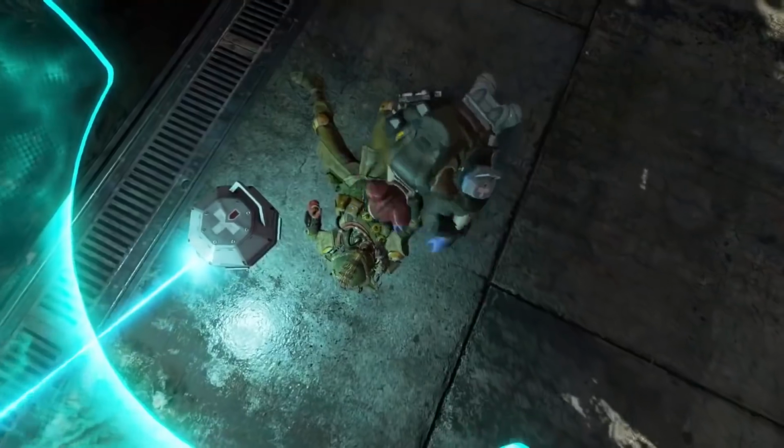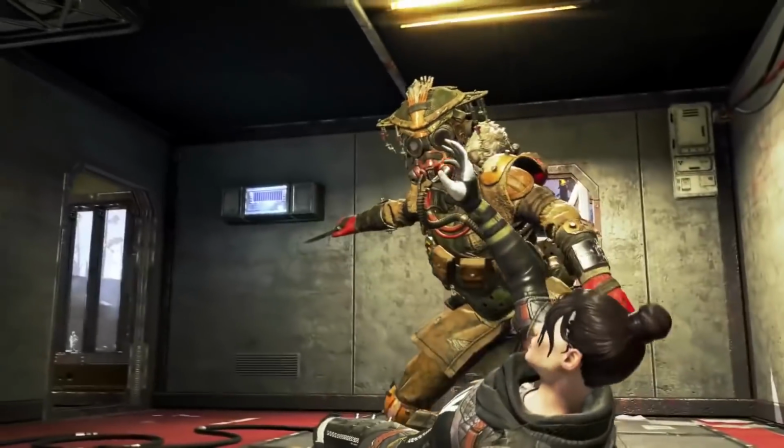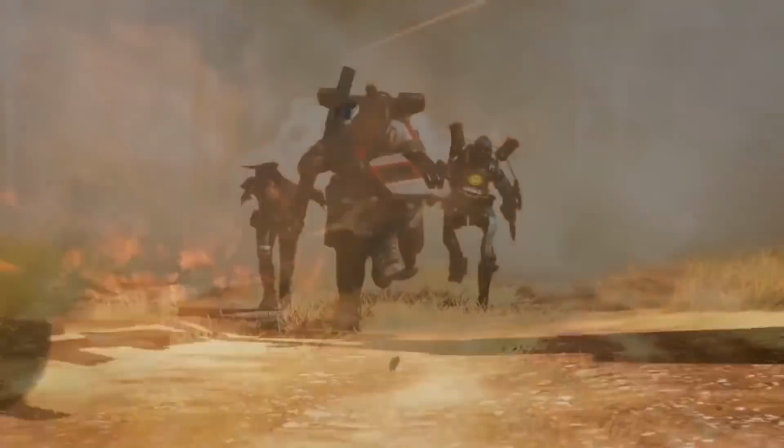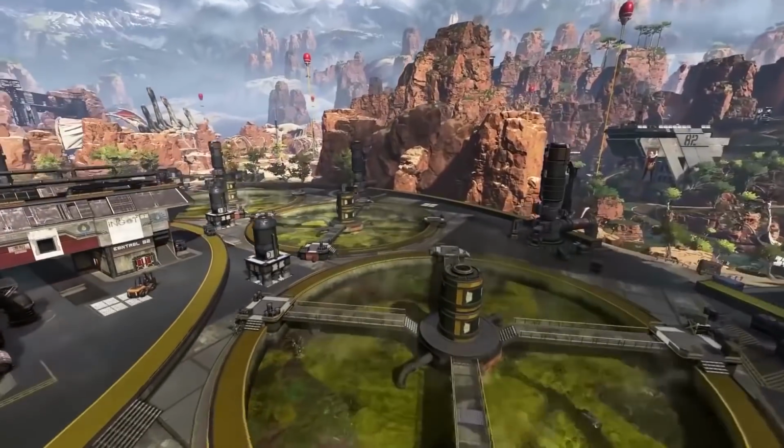Set in Frontier, a new region of the Titanfall universe, Apex Legends sees you choose from a continually updated roster of legends before teaming up in squads of 3 to, well, battle to the death. So far, so Battle Royale.